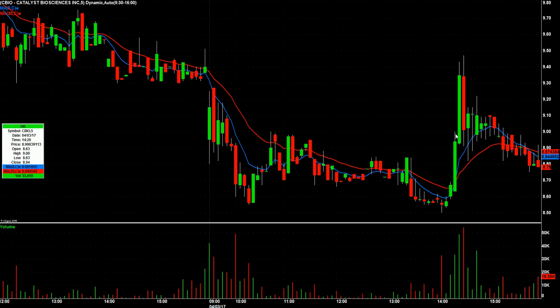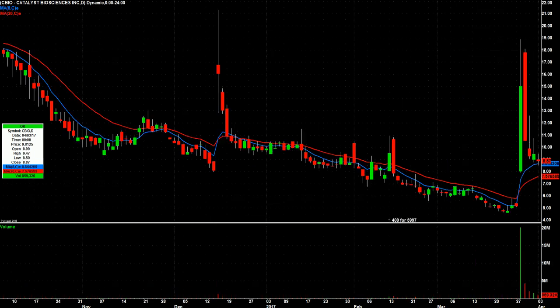Right, so I saw this volume coming in. I got long somewhere in here, thinking it was going to break the high of day, and it did, but I didn't have any shares out to offer because I thought, hey, we've caught one. I thought it was really going to go, and next thing I know, the bids just fell off the map, and I had to take an entry from here and a loss here. Again, I didn't lose much, but having watched it today, I don't like the way it traded today.